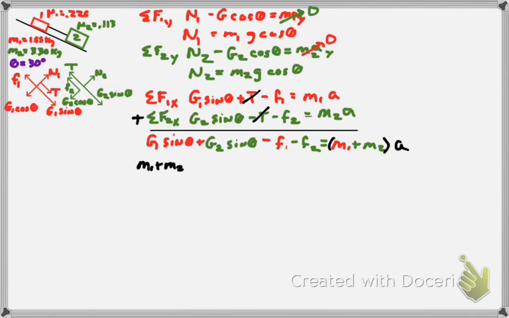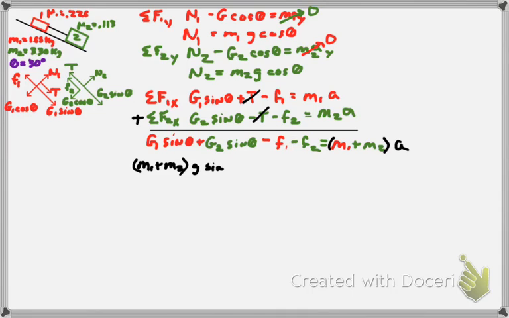Keep in mind, this is the result we keep getting, which is if we look at the sum of the external forces on our system, the sum of the forces equals the mass of the system times the acceleration. The big difference here is we have different coefficients of friction, so this makes it a little longer equation and a little more interesting.